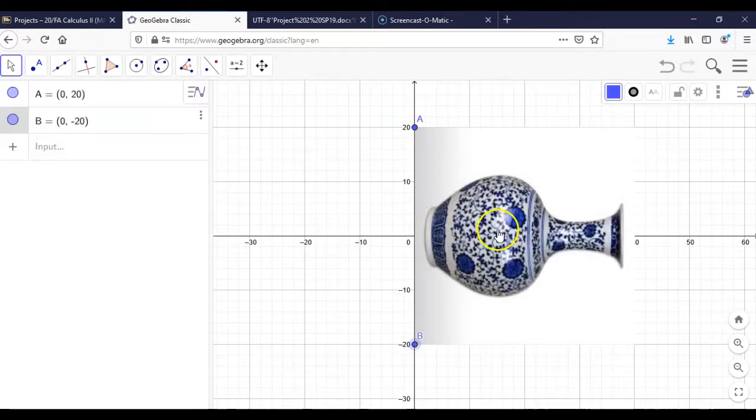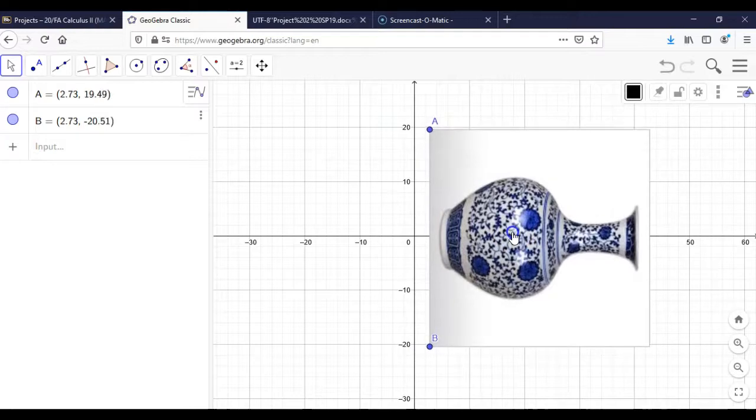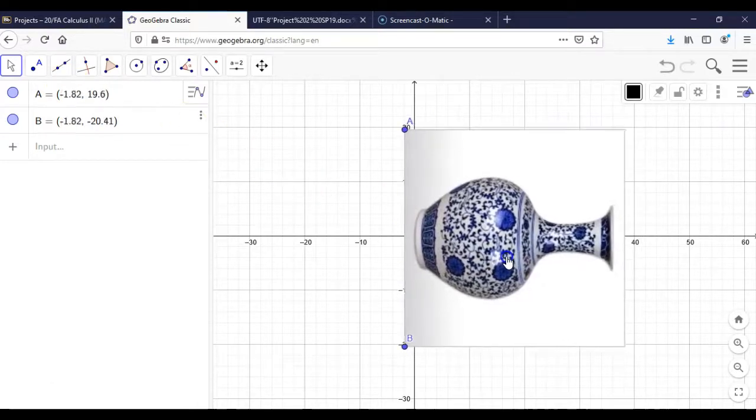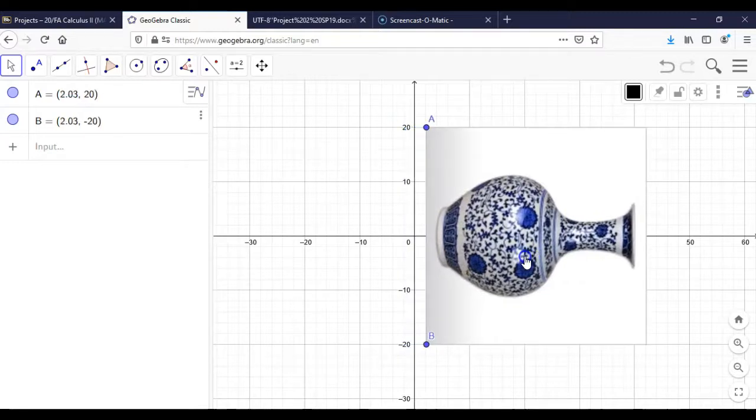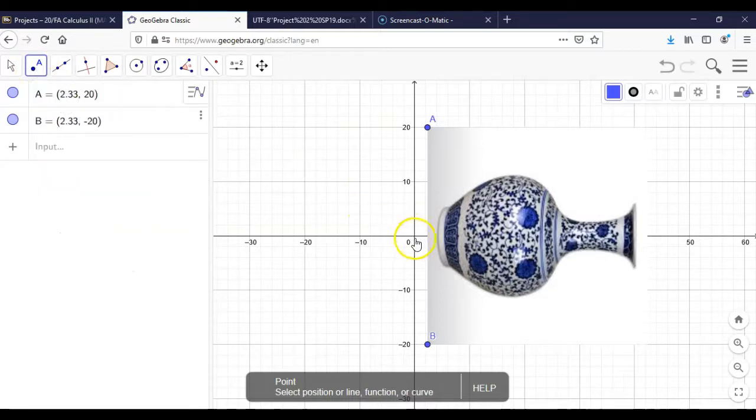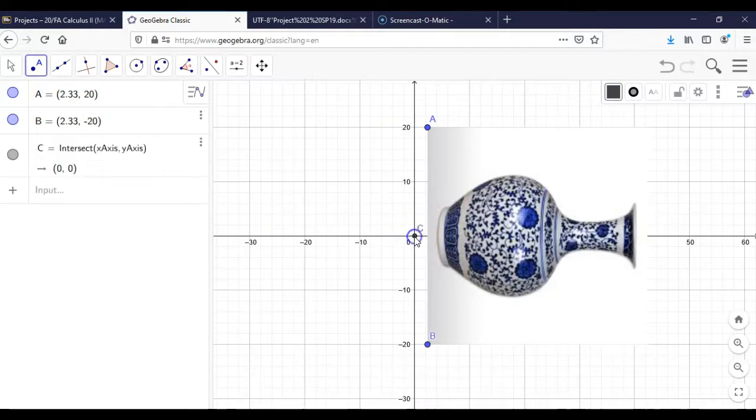Now, what we're going to have to do is position this so that the starting point is on the origin, right? So our lowest bound on our first integral is going to be at 0. To do that, it's kind of hard to see with the picture in the way where the origin's at. So just slide it over a little bit and plot a point. So if you go up here, we're going to plot a point right on the origin. Okay, and make sure that it is the origin there.